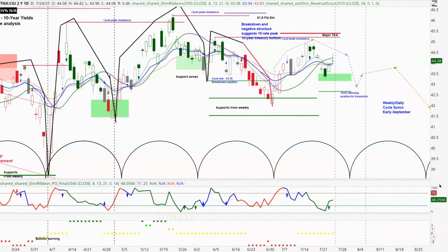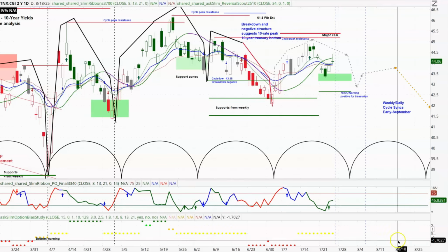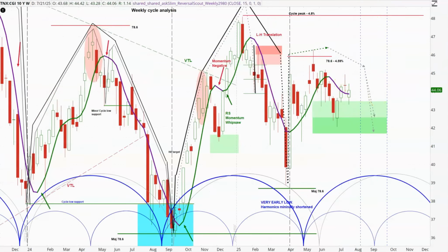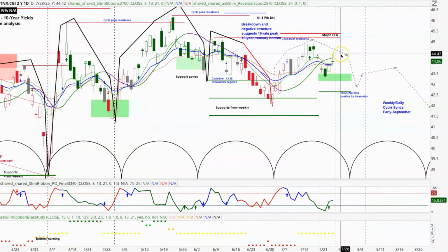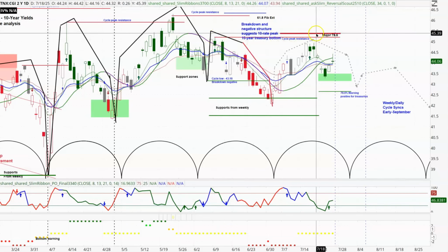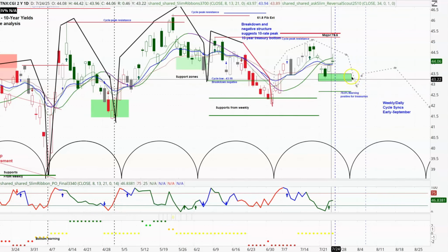This whole thing is about telling you what my trade setups are and how my mind works in using all of this analysis together. And when you have a nice inverse relationship between two different symbols that we look at, that really helps with the analysis. So what the 10-year is telling me is that it's already on the weekly chart in a negative condition and negative momentum, and this bounce in here is simply against the trend. It would have taken out this high right over there, or this major 78.6% in yield, if yields were going to be positive, but they really didn't do that. You can see where it failed, and now it's getting support in that support zone.